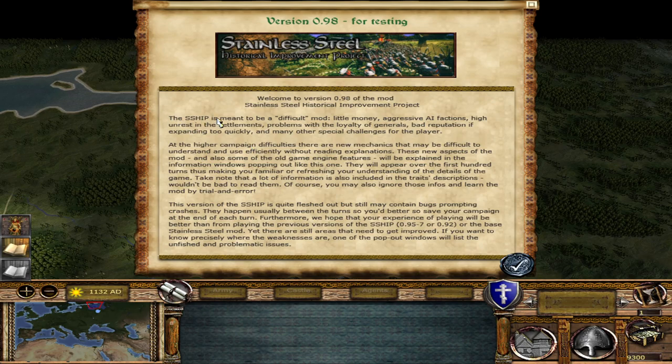The ship is meant to be a difficult mod. Little money, aggressive AI factions, high unrest and sentiments, problems with loyalties of generals, bad reputation of expanding too quickly, and many other special challenges to the player. At higher campaign difficulties, there are new mechanics that may be difficult to understand and use efficiently without reading explanations.